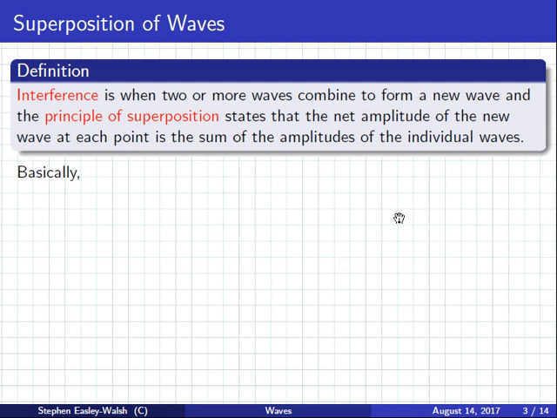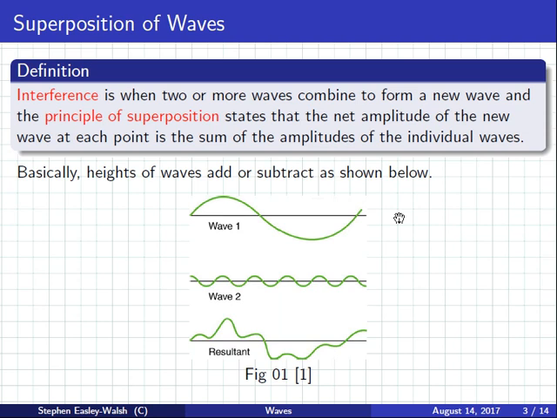Okay, continue. So basically, the heights of the waves add or subtract. So here's a very simple example. Here's one wave, and here's wave 2, and they combine together, and here this height would add with this height, so it's a little bit bigger. But notice when you get to here, this height adds with this height, but this height's a minus, so that's why it actually starts to go back down. Now here it gets very tall, and we have another crest here, so the two of these together should be the highest. Can you see? So the combination is just a simple math combination. It's H1 plus H2 equals H3. If you can, I would like you to draw this with the definition, please.